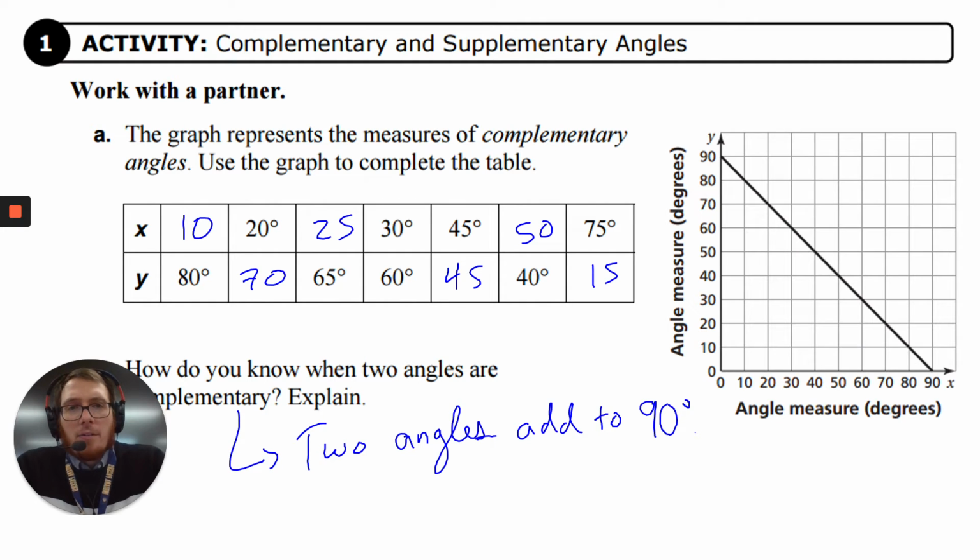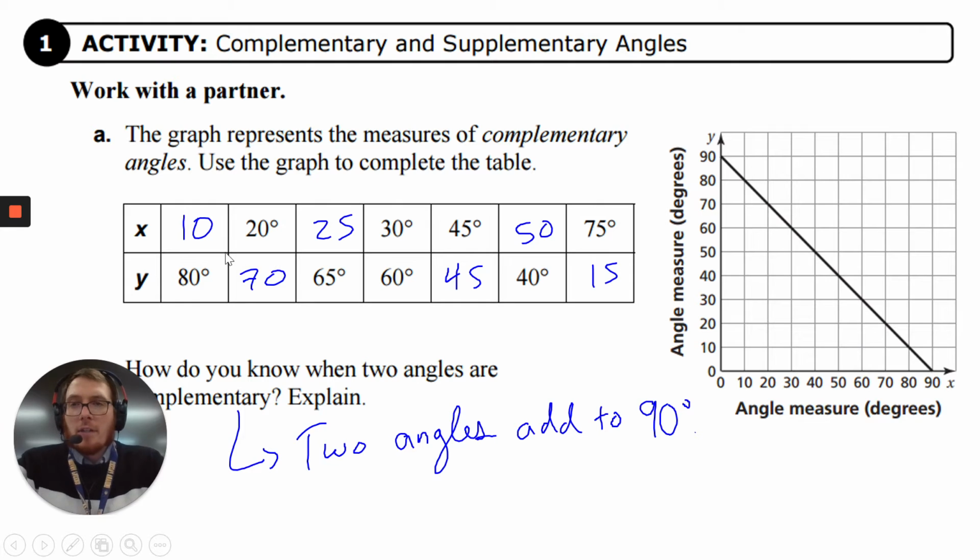Okay, here are two angles. This is the first angle x and the second angle y. Think of it like an ordered pair idea from a coordinate plane. So all this is doing is filling in the chart. This says what is x when y is 80. So if I go to 80 here on the y, I go over and figure out where it's at. It's right here. And I go back down and say, oh, that's 10.